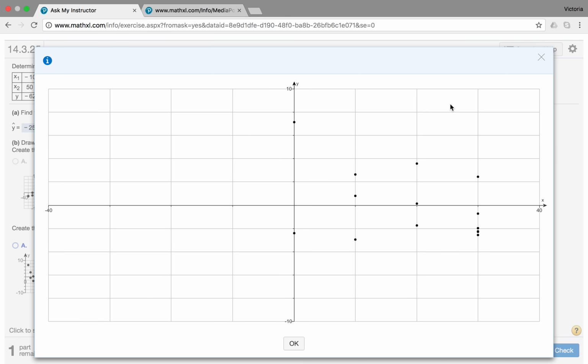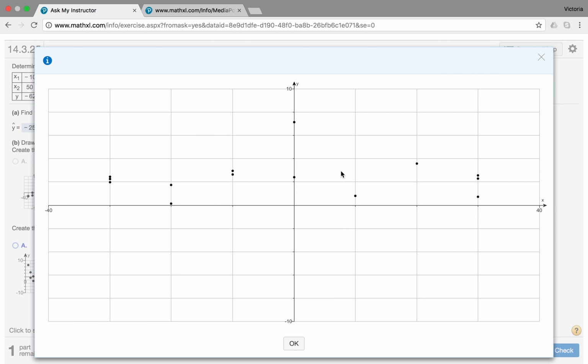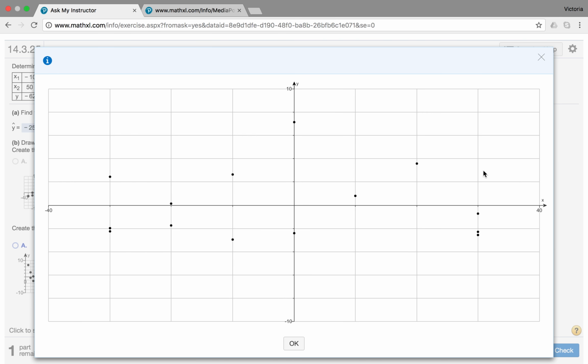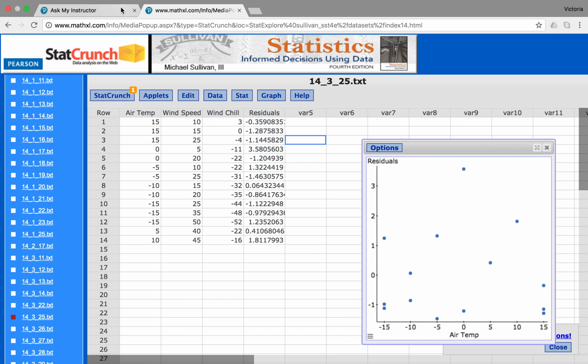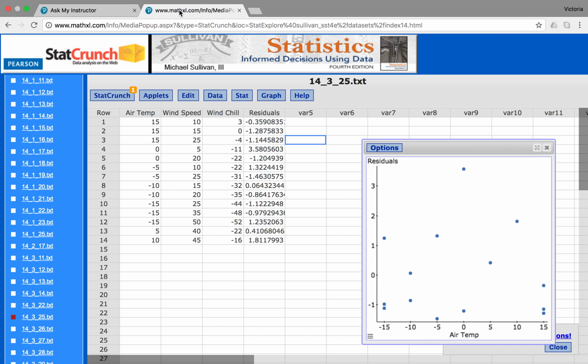Nope, nothing over here. I got this one, and these guys are supposed to be lower together, and they're not. And I've got this one that looks pretty good. Okay, so that looks fairly good there. That looks like what I had before, right? If I click back, it looks pretty similar. Okay, so there's that one.